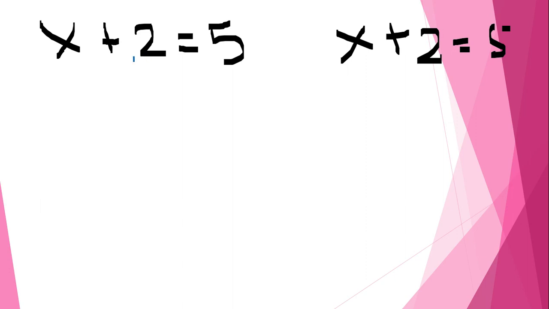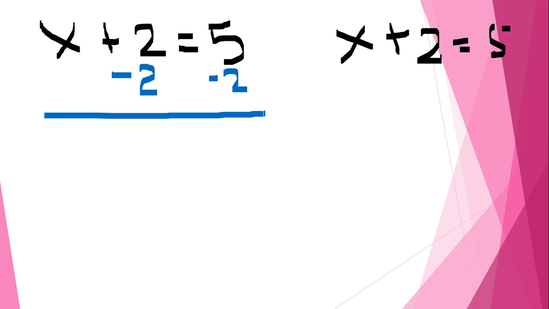So, plus 2 here, the inverse of this plus 2 would be minus 2. My intention is to move all the numbers to the number side on the right hand side and isolate x. Whatever I do on the left hand side, I have to do exactly the same on the right hand side. All the question is asking me to do is to solve for x, find the value of x. And here we go. Plus 2 and minus 2 will give me 0, in other words, we can just cancel it off. On the left hand side, we have x, and on the right hand side, 5 minus 2 gives us 3.